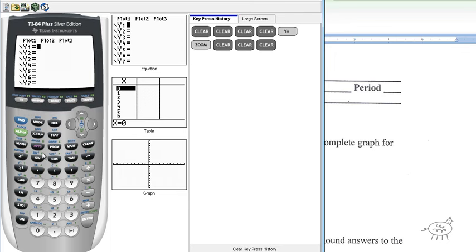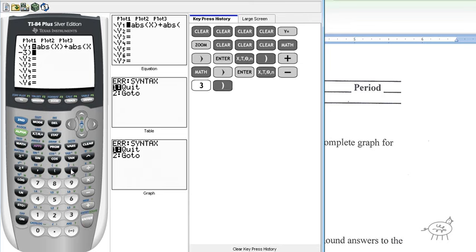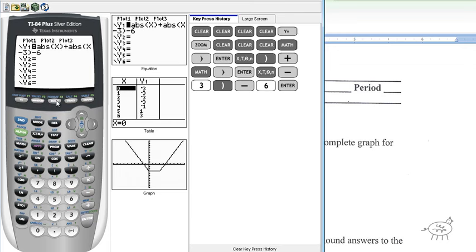You can do y equals, and we go under math, and we go to number, absolute value of x, plus math, number, enter, absolute value of x minus 3. And then, of course, it's minus 6 because we're solving for x, or we're solving to get it equal to 0, right? So subtracting x. And then we do zoom standard. And again, if you want to see what it looks like farther out, you can just zoom out.